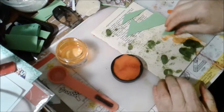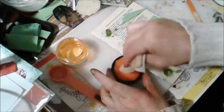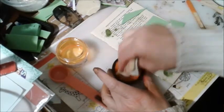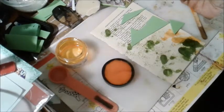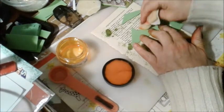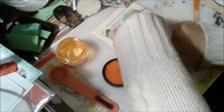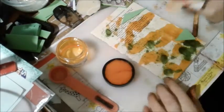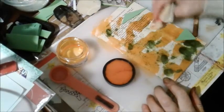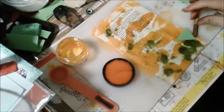Alright, so we're going to use this one now, see how it works. Again, this too is wetter, but it's with these dyes and food colorings instead of the gel, so they tend to be more watery, I think. That's what it feels like. Anyway, see? Much more water in that than I would have liked. I mean, you literally use watercolor paint here at this point. Really is what it looks like.